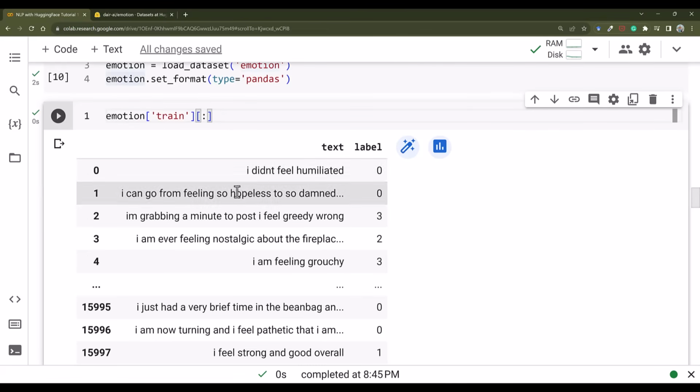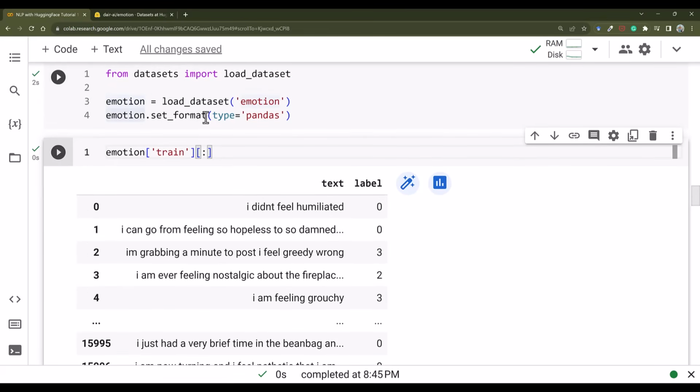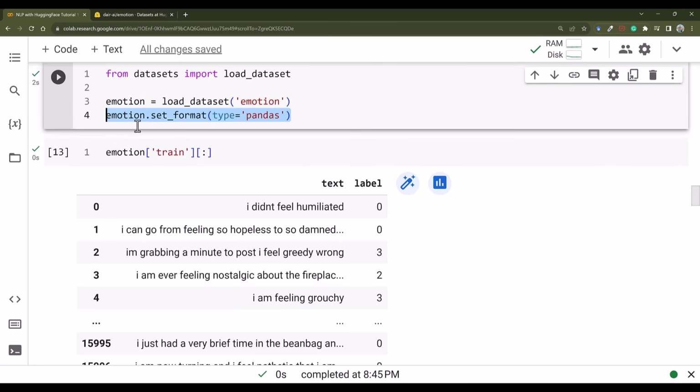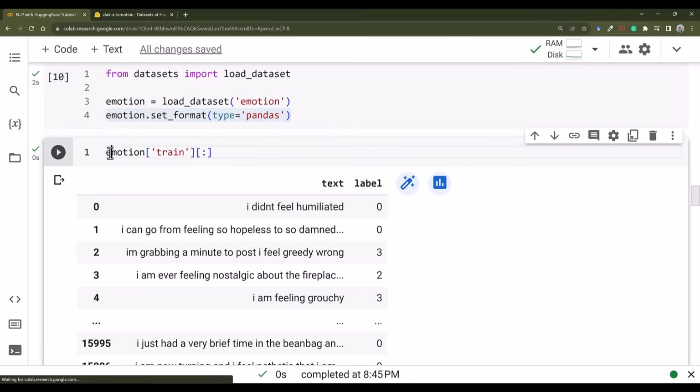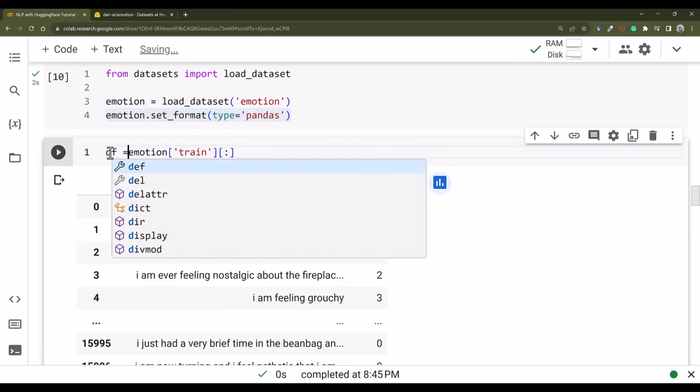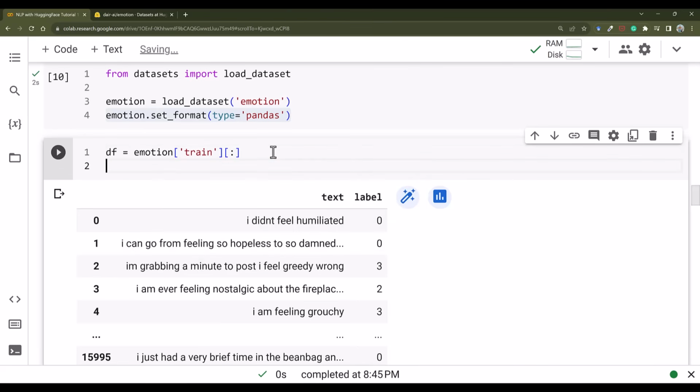If you do not run this particular thing, you would not be able to see this as a pandas data frame, so make sure that you set the format as pandas data frame. So there we have our train data. I'm going to give data frame df equal to train data, and then I write df.head.